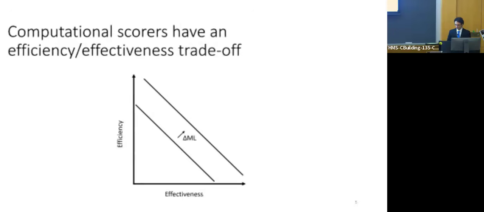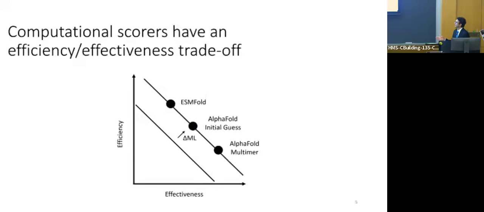So now we have models that are both more efficient and more effective, but crucially, they still exist on this spectrum. So you have models like AlphaFold Multimer. We maybe want to use AlphaFold 3, but you can only predict something like 20 structures per day until they release the full code in November, right? So AlphaFold 3 is a great model, super effective, but at least right now, pretty low throughput. You have other versions of AlphaFold that have been developed since it was released a couple of years ago.